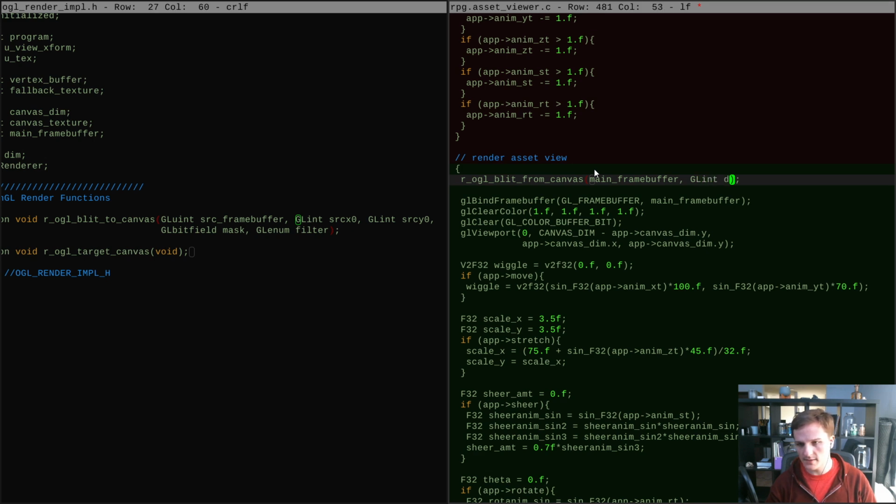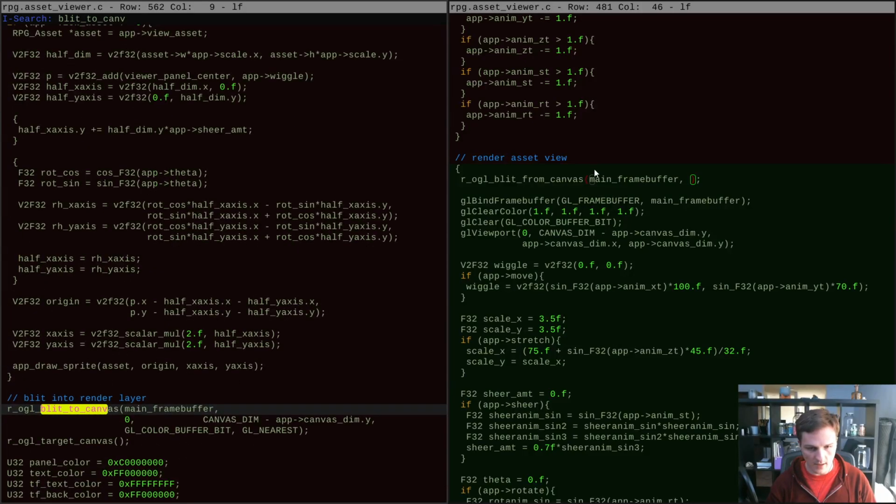Probably something like a destination X and a destination Y, although I don't know how I'm going to figure out what those are. Blit to canvas.